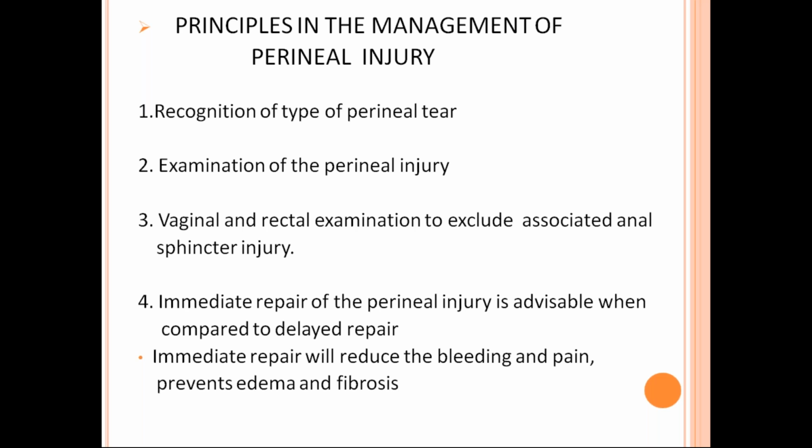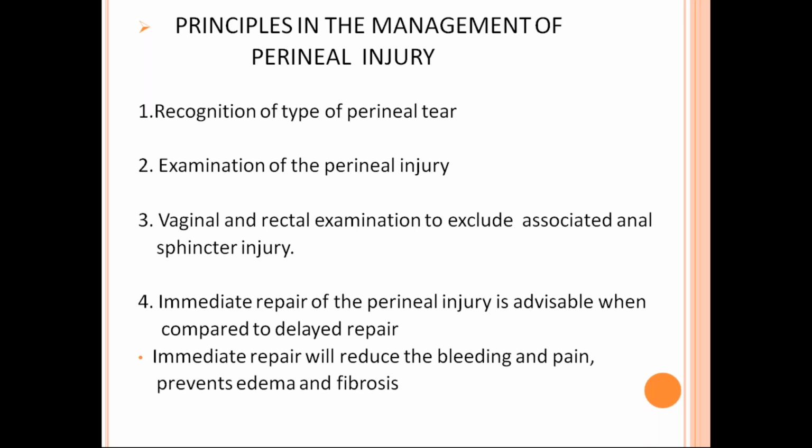For recognition of the type of perineal tear, you need a good light source and a big speculum for exposure. Put the patient in lithotomy position, expose the perineal part, and see the type of injury. Then exclude associated vaginal and rectal injury and anal sphincter injury. When you put a finger in the anal side, there will be a grip if the sphincter is not involved. If it is involved, there is laxity. Though laxity is there immediately after delivery, you can still make it out. Once the diagnosis is made, now you have to repair it.